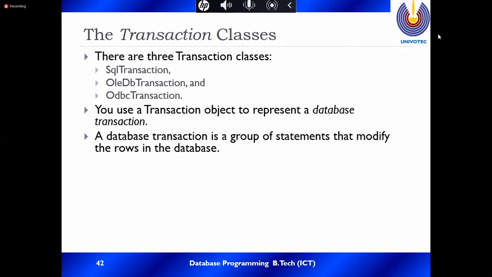Okay, then a transaction is a group of statements. Even one statement can make one transaction. For example, you are going to withdraw the money and deposit it into another account. You use an ATM card, then want to transfer the money to another account. Then two things happen: I want to withdraw the money from your account and deposit it into another account. Then two transactions are going to happen.